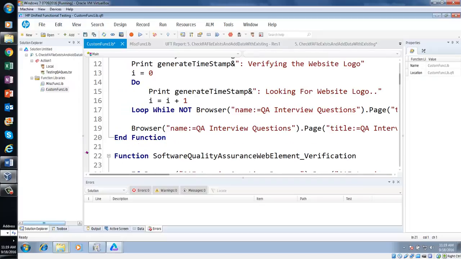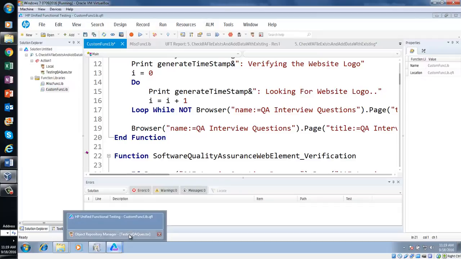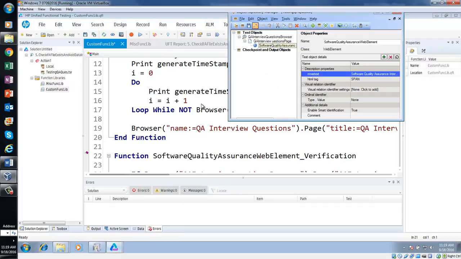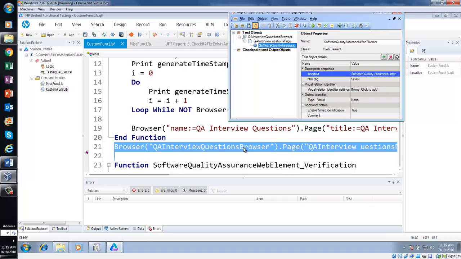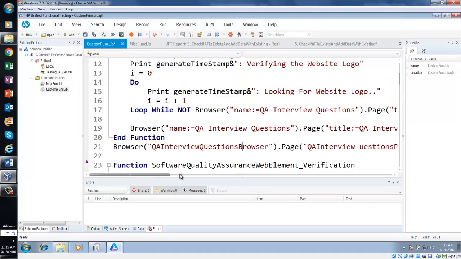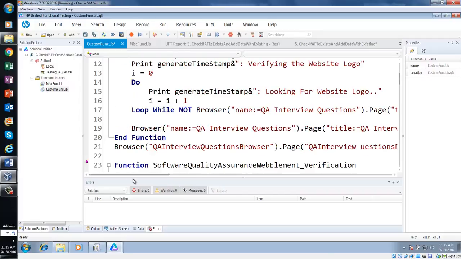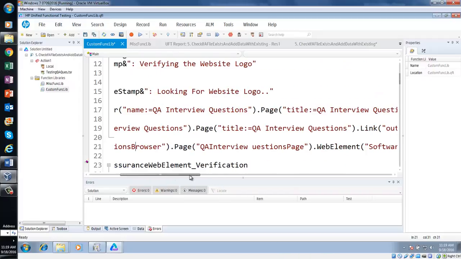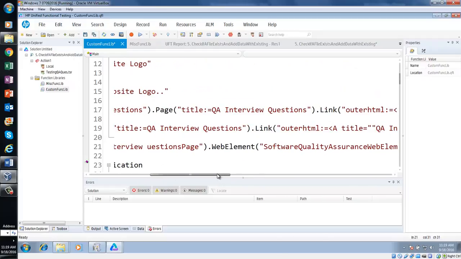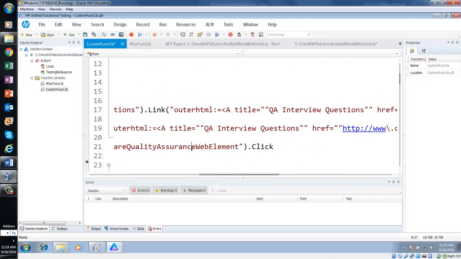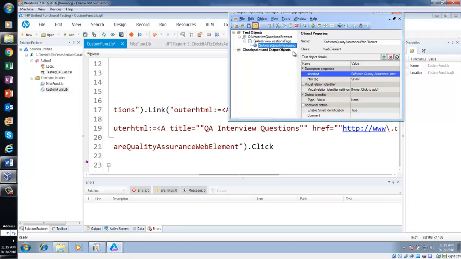In your actual application, you drag this object from your repository. How? You drag it like this. Then this object is here, right? Can you see this object is here? Now you drag this object in the same way in 10 places, but you are changing something in the object repository. You are not changing anything here in this name. The only thing you are changing is inside your repository. You are changing this attribute, but this is not changing this name.